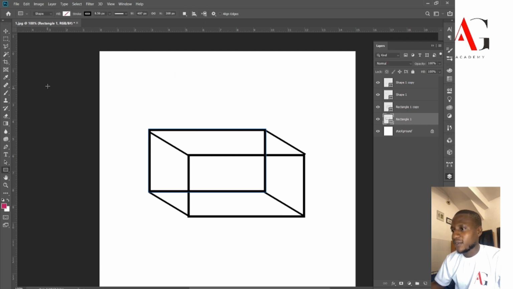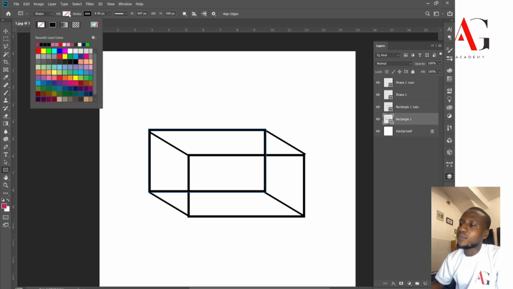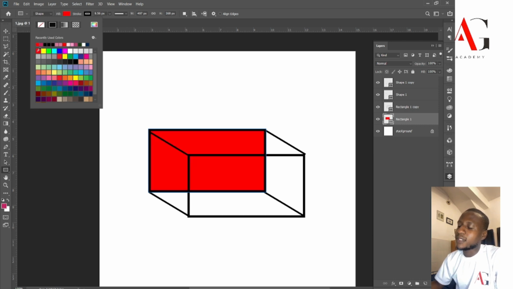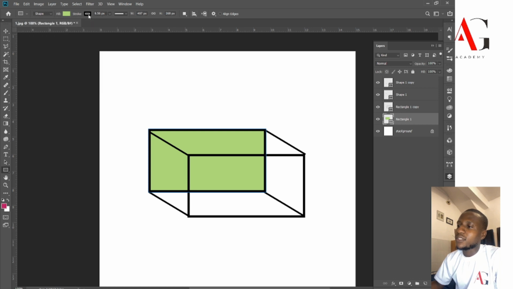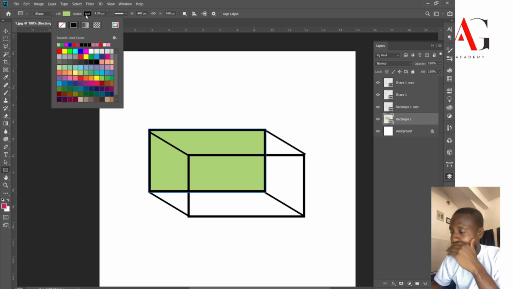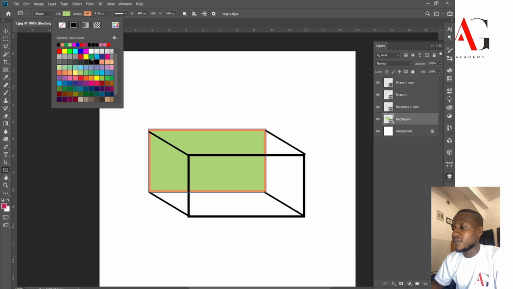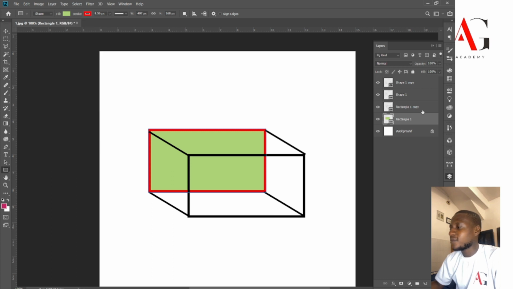Clicking on its back rectangle, you can see fill, the same fill I told you about the other time. Change to red, change to blue, change to any color you wish. So that's that about that. And you can also change the stroke, which is the shape outline. So color of your choice, where you feel like. Okay, let me make it red. Let me give it red. So that's that. We go to the next shape.